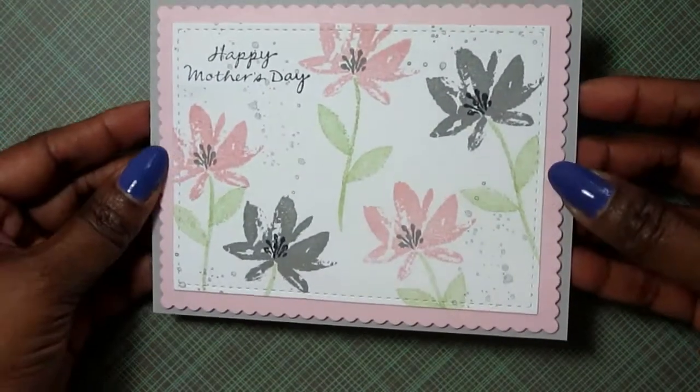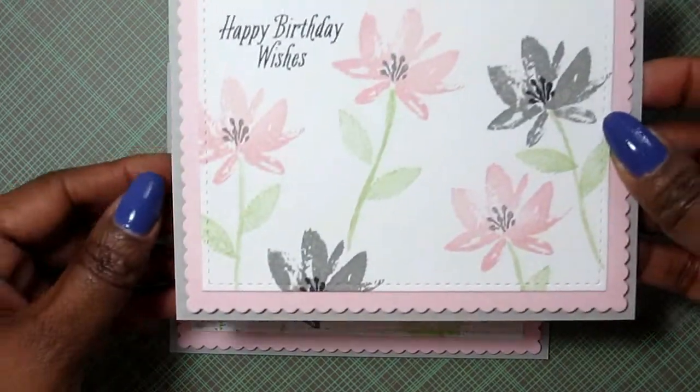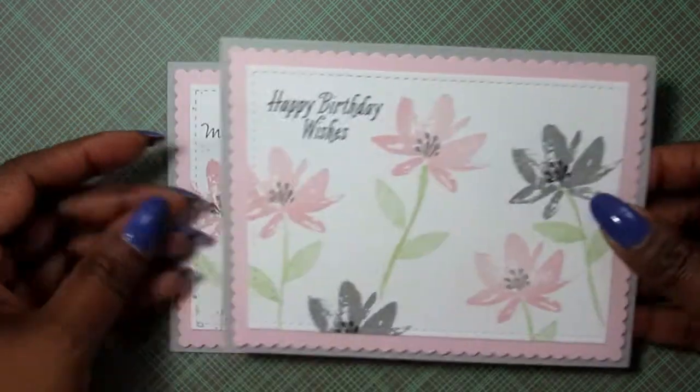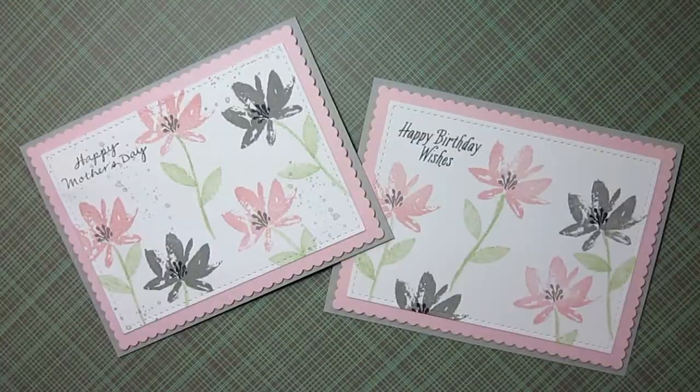I also have made one for a birthday card, and I made this one just exactly the same pretty much, except it doesn't have any of the gorgeous grunge splatters on it. I think these cards would look so pretty with pearls or Wink of Stella. So I hope you guys have liked this card tutorial, and I hope this has given you another idea on what to do with the Avant Garden stamp set from Stampin' Up.